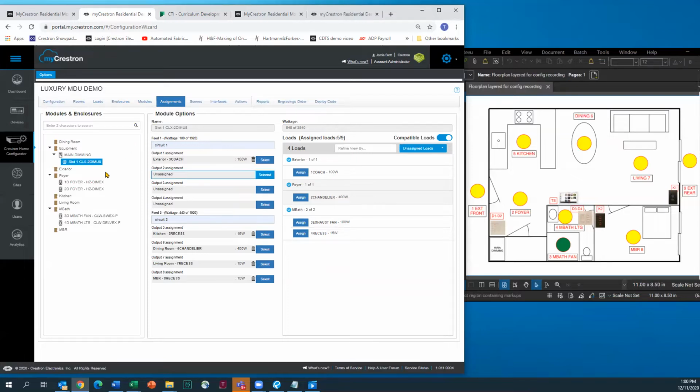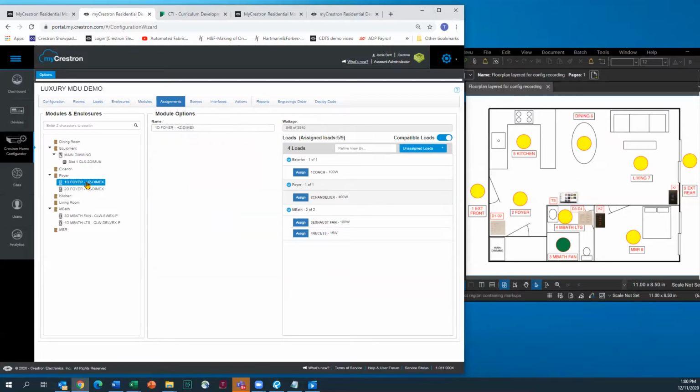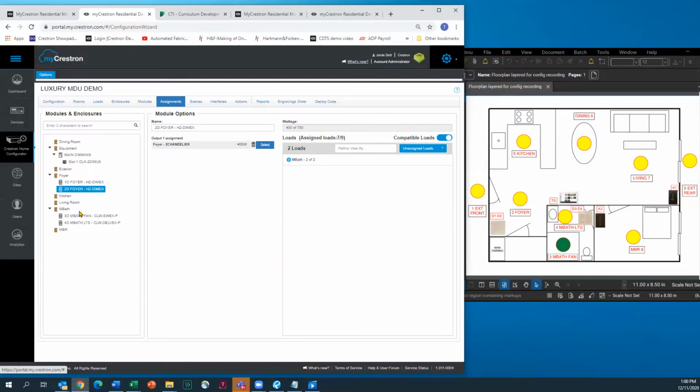Now we move to the foyer HZDimX, where we will add the front exterior coach light, Dimx number 2 in the foyer. We'll be adding the foyer chandelier, master bath SWEX.